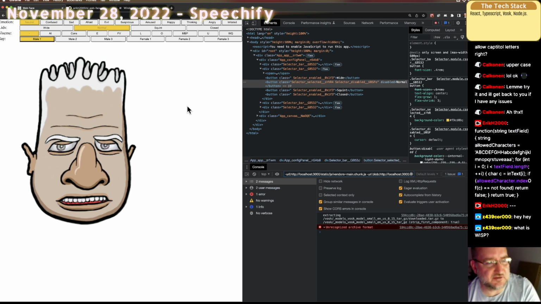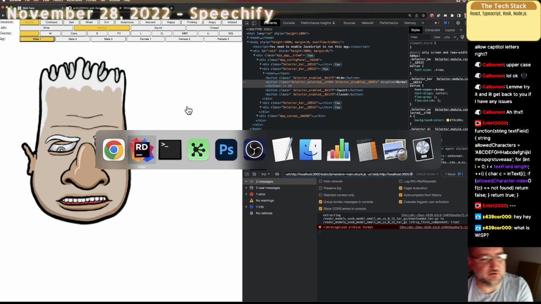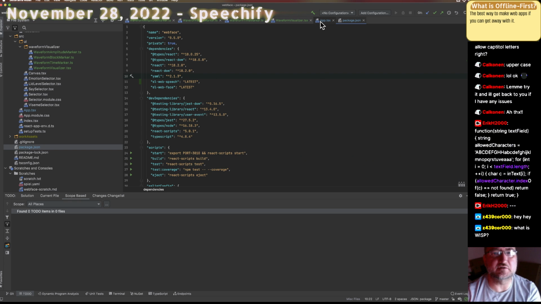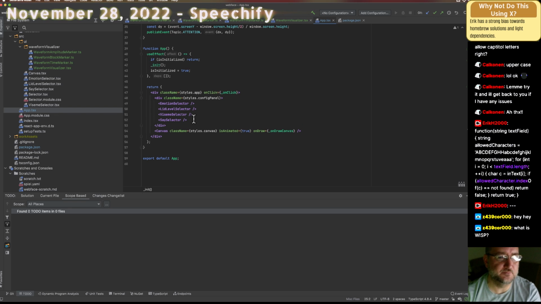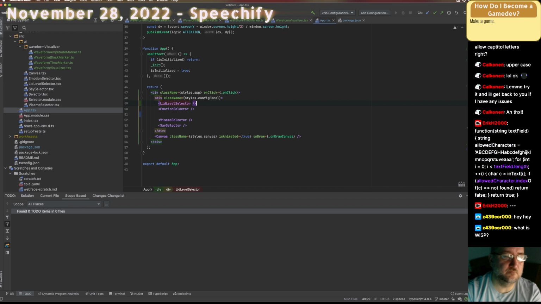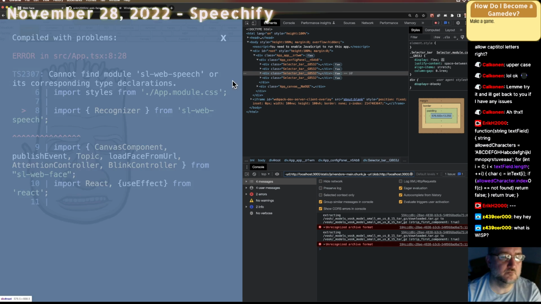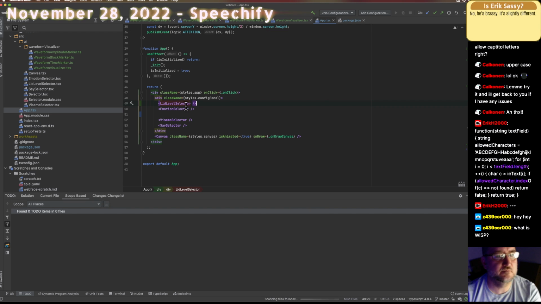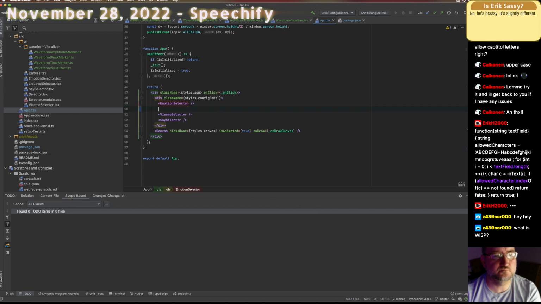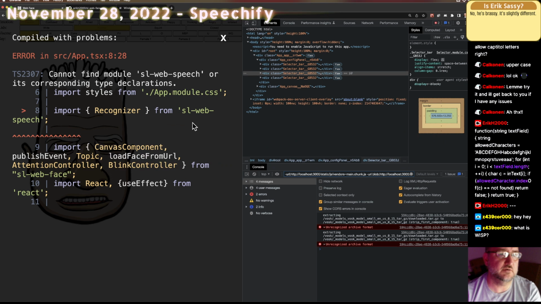Okay, did it make an actual build, or is it serving from a cache? I can find out by just making some minor change someplace that's visible. Let's change the order of these. Okay, so it is successfully compiling.